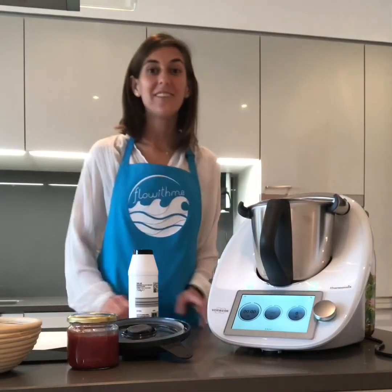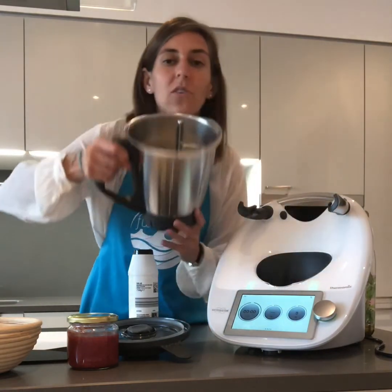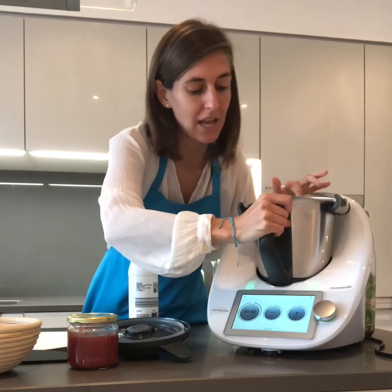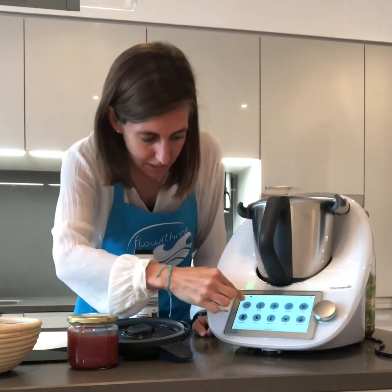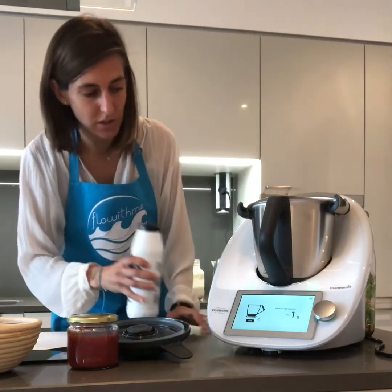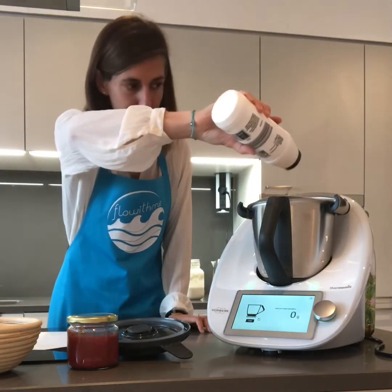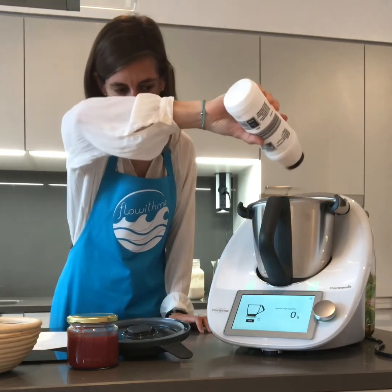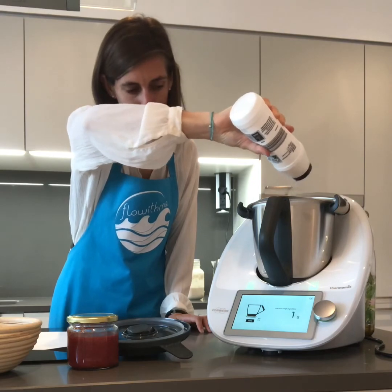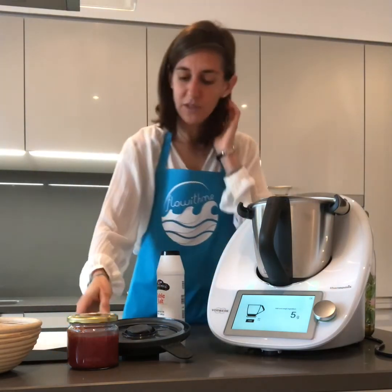Now the 20 minutes has passed, so you can see our dough is starting to grow. What I'm going to do now is add the salt. So go to the scales and I'm going to put a total of 5 grams of salt. Let me put it there. There we go. And what we're going to do is knead it for 6 minutes.